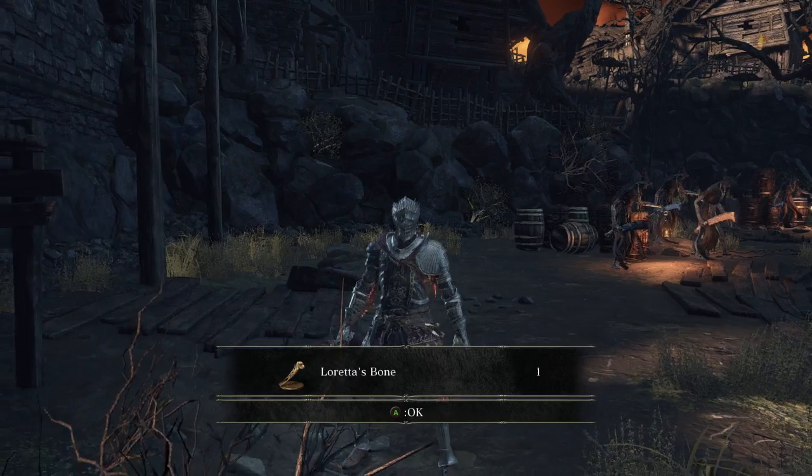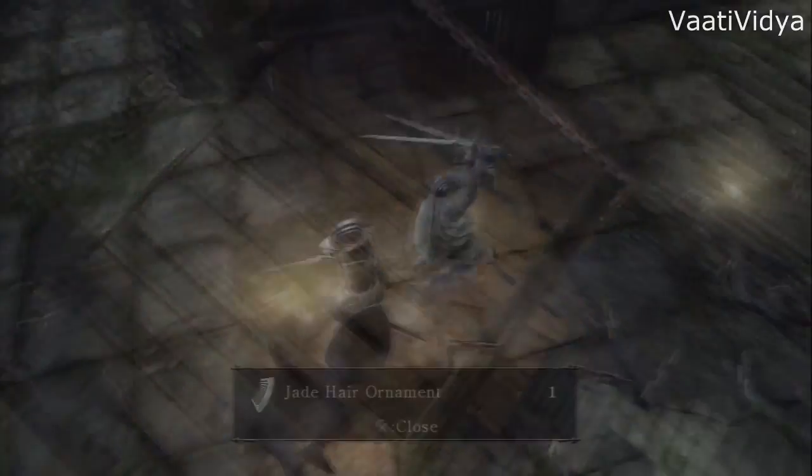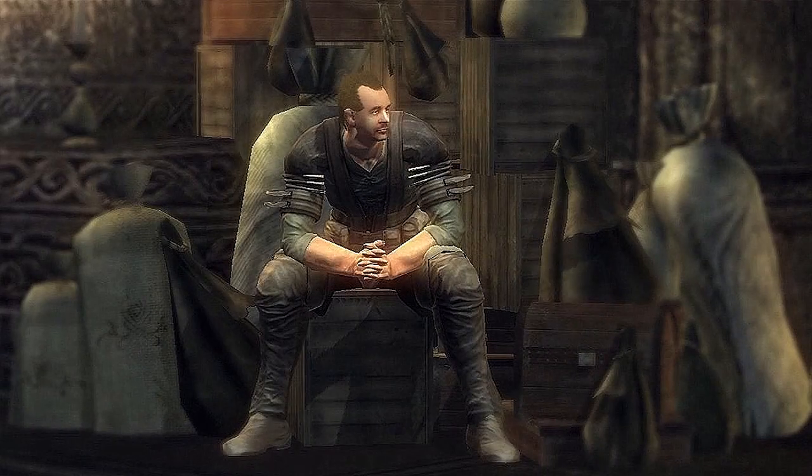It is also the same as Stockpile Thomas from Demon's Souls, where you give him his daughter's brooch and he also goes sad and all that stuff.